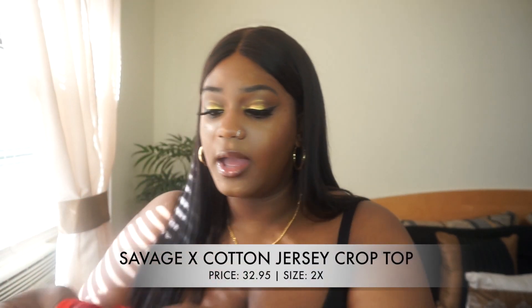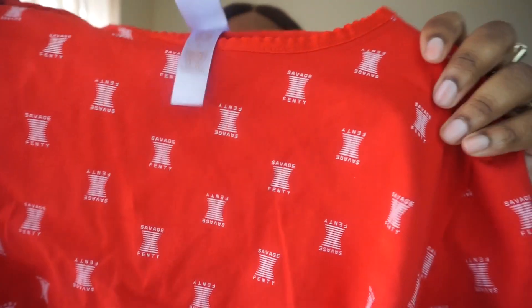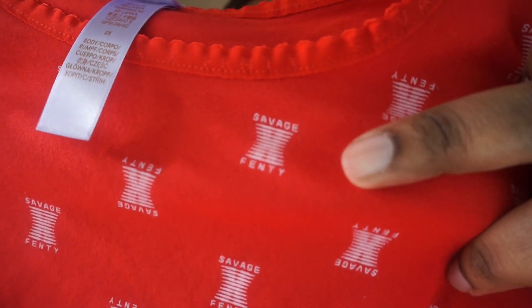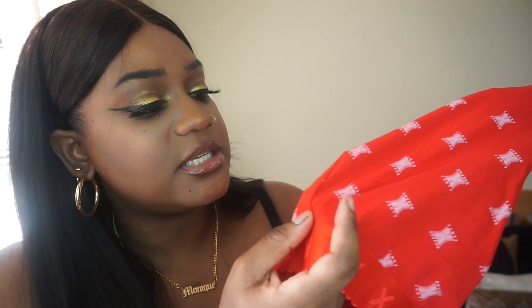So I'm going to start with the crop top. This red is so freaking beautiful. I got it in a 2X. I love this. All over the crop top it says Savage X Fenty, and then their X symbol all over. Up top, it has a small band just like how the black leggings had it — it says Savage X Fenty going all the way around the neck. And then at the bottom, it has the bigger band that also says Savage X Fenty all the way around. Like the bralette, it has that kind of stitch in the front on both sides for a better structure. It's their jersey material, and this is out of their lounge wear, so that material is always soft and nice.